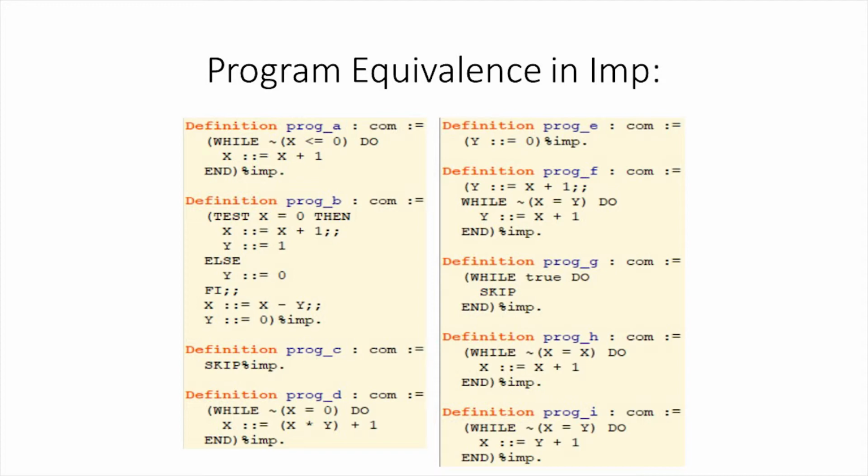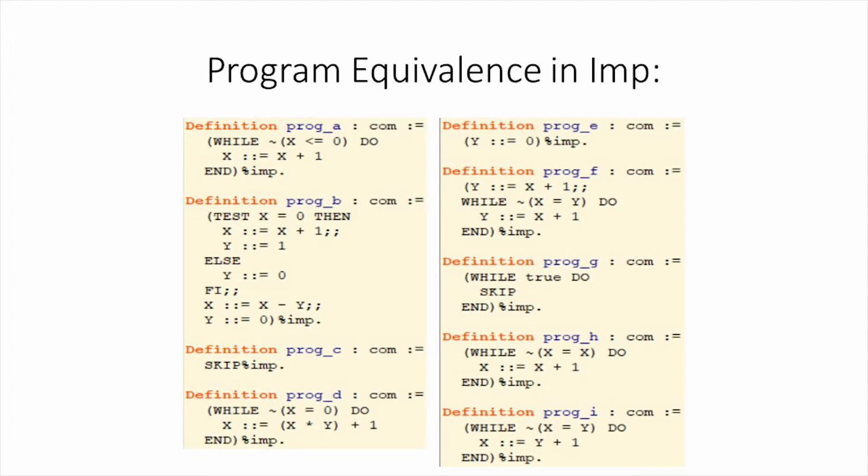Moving on to program B, we see that it is equivalent to program E. So B is a test of x being 0. If that's the case, x is incremented by 1, y is set to 1. And if it's not the case that x is equal to 0, then y is set to 0. And finally, x is set to be x minus y, and y is set to be 0. So we're getting 0 in either case for y, and we can see that in program E, y simply is set to 0. So even though x is a separate part of program B, and there are tests there, if then else statements, program E and program B are equivalent in the fact that they both yield a y of 0 in any case.